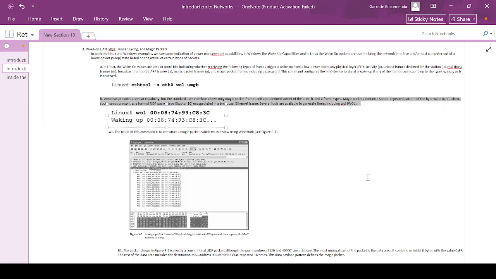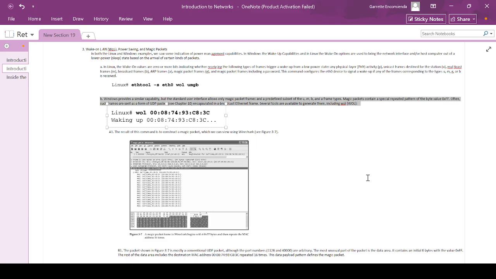So it's not as configurable as Linux, because it only allows magic packet frames and a predefined subset of the UMB and A frame types.